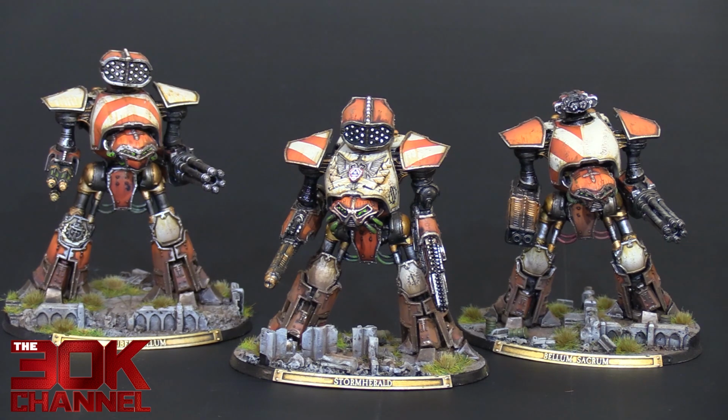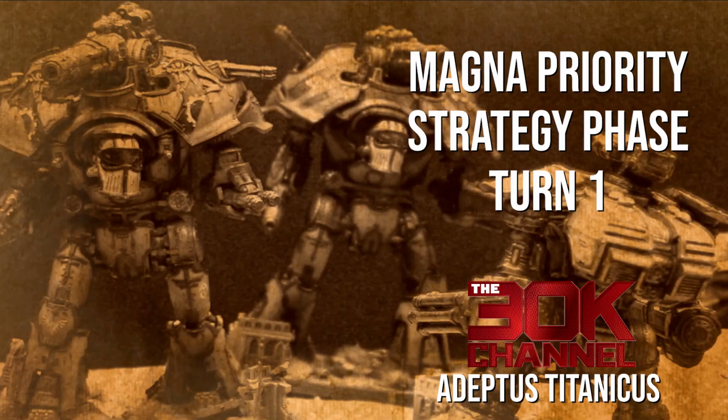Liber Bellum, which is armed with a Gatling Blaster and Laser Blaster and a Carapace Apocalypse Missile Launcher. And Bellum Sacrum, which is armed with a Gatling Blaster, Melter Cannon and a Carapace Megabolter.